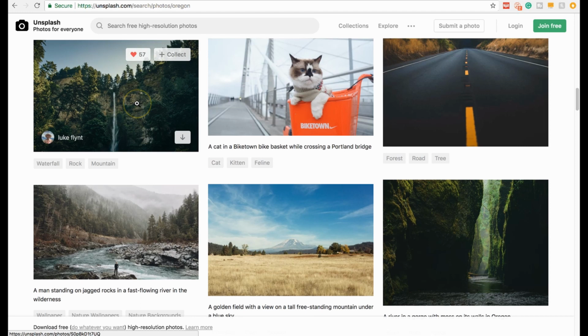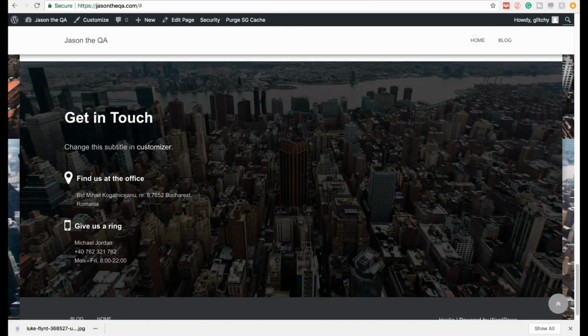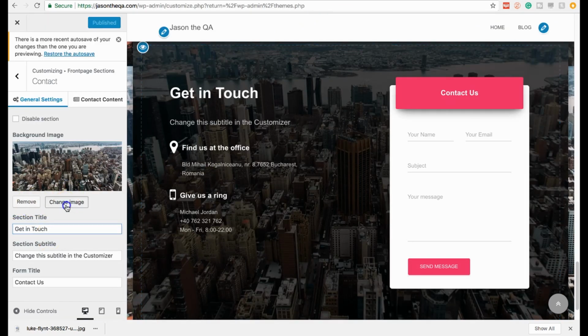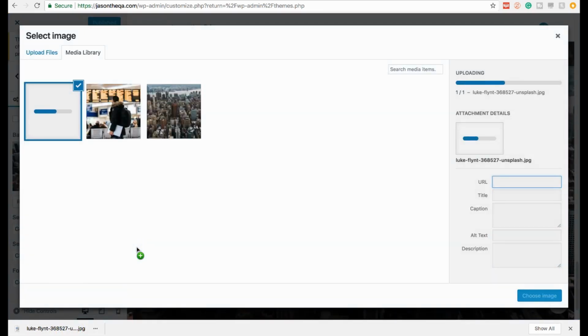So I think this is one of our lovely waterfalls. Let me try this one. See how that looks? Change image, and pop it in there.